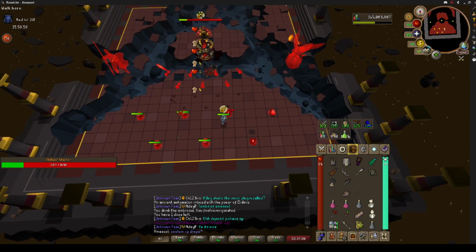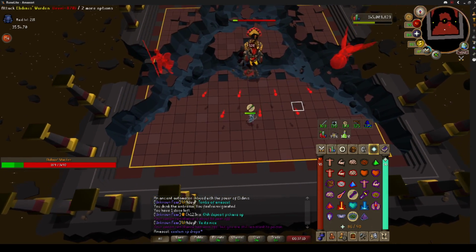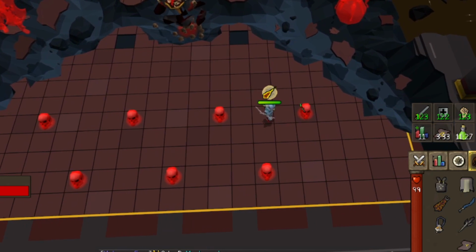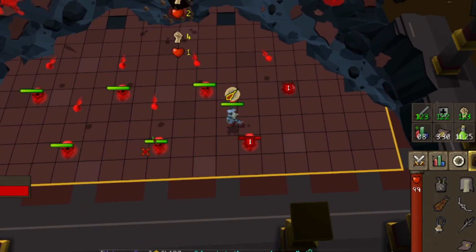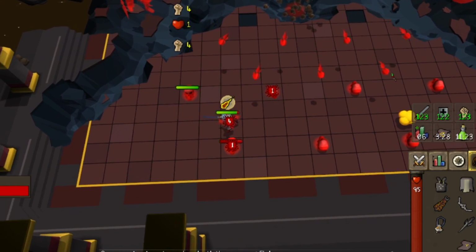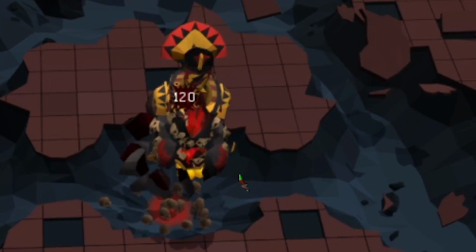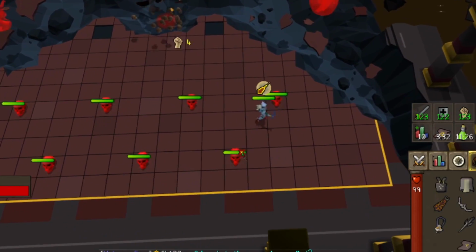You can use any melee weapon to do this, no ranged or mage weapon though, so no staff and no bow. But you can use your scythe, DDS, Blade of Saeldor, Rapier, Mace, even just put on your defender and just kick it or punch it. That's actually one of the most satisfying ways to do it, although the scythe one looks the most badass, if I'm completely honest. But yeah, it's very fun to do. Go for it, guys.